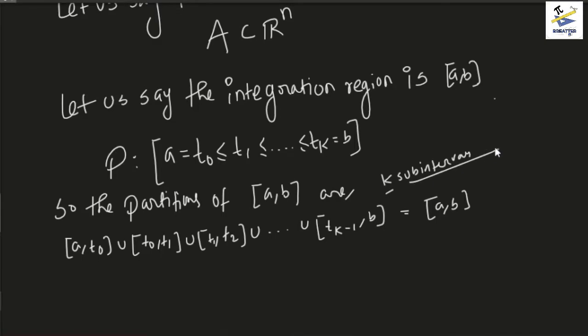And what we used to do there was basically understand that these partitions act as a rectangular region where we find the area and approximate it, and then we let the number of these partitions increase, which is k right now. We would let k tend to infinity so that the approximation becomes clearer, and that is how we would get the actual value of the integration when we have the limiting value.